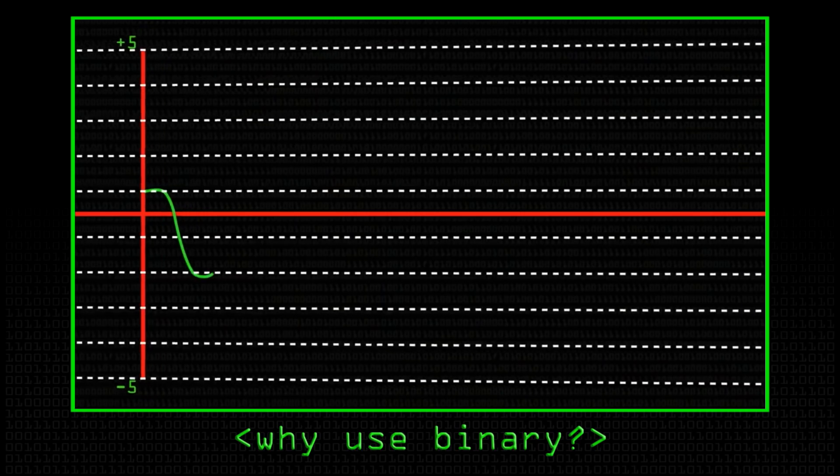Why is this relevant? A computer doesn't understand anything other than a 0 or a 1 — on or off. So if you want to write down a number like 2, or 3, or 4, you're going to have to represent it differently using 0s and 1s. Most viewers who have watched other Computerphile videos are aware of binary encoding. But we don't only want to encode numbers this way — we also have to encode the sign. Half the numbers you want to encode will be positive or zero, and the other half will be negative. So what we do is use the first bit to say whether it's negative or not: if it's 0, it's a positive number or zero; if the first bit is a 1, then we're talking about a negative number.